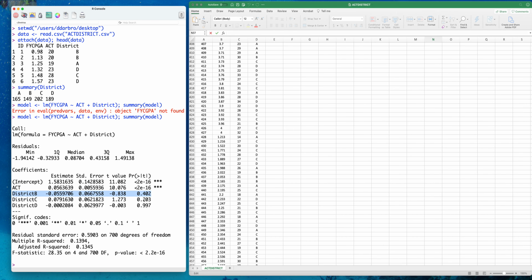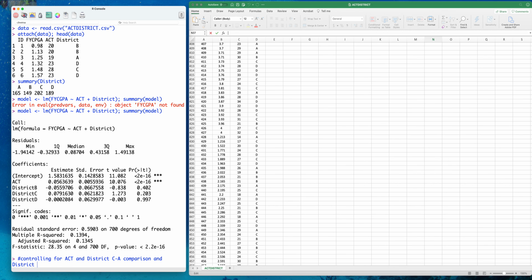Well, this line right here would be interpreted as controlling for ACT and District C and District D, a comparison.